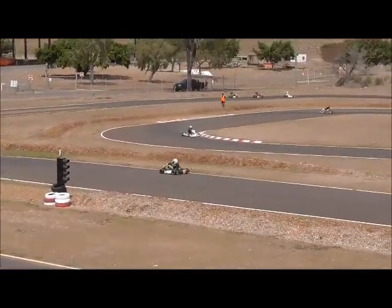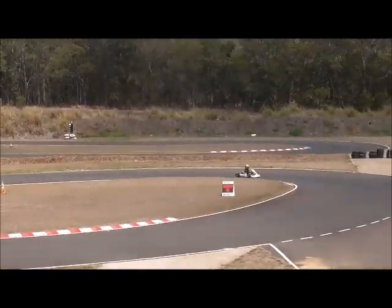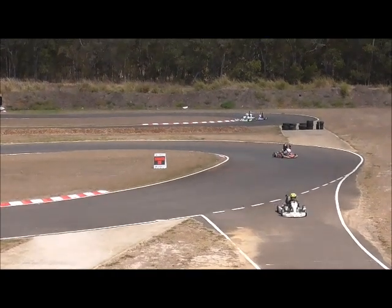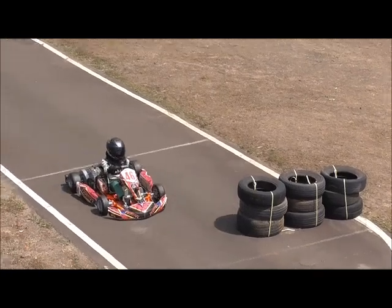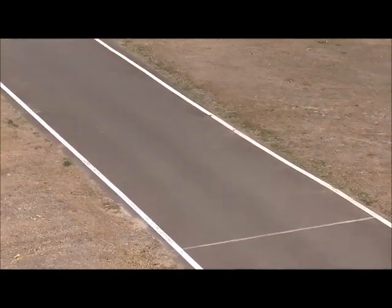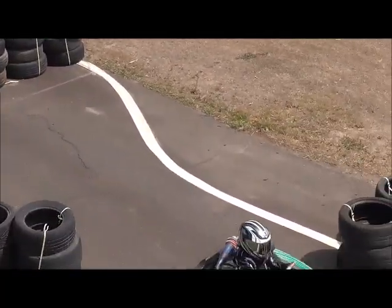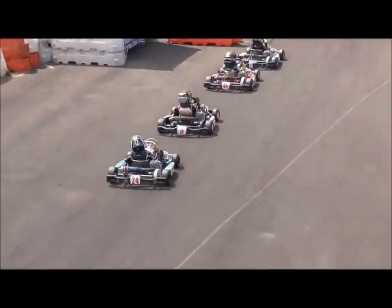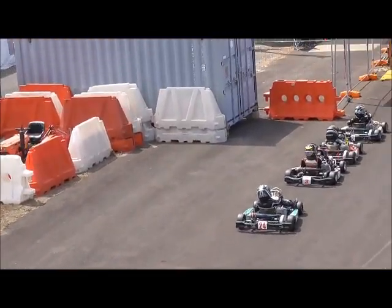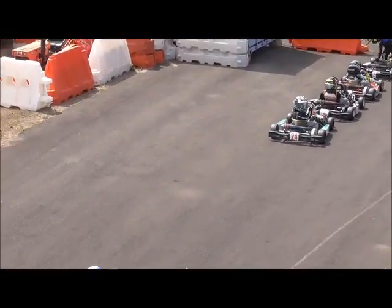The checkered flag is out — looks like that will be job done. This will be the last time they go round. Checkered flag has waved. Walton's got the pole as they all stream in. Colangelo brings them in first with Mia DeCorsi right behind her, then it's the number 3 of Sammy Hunter, followed by the 24 of Cooper Mitchell. They're the first to come into the weigh scales, then it is Max Walton who finds his way in there — and that is the pole sitter.